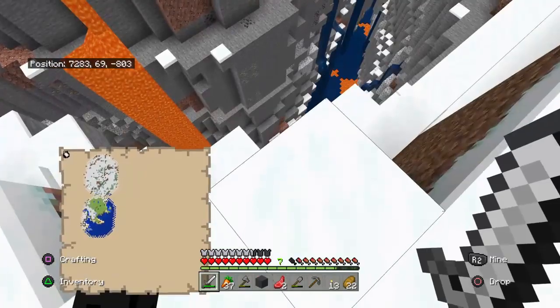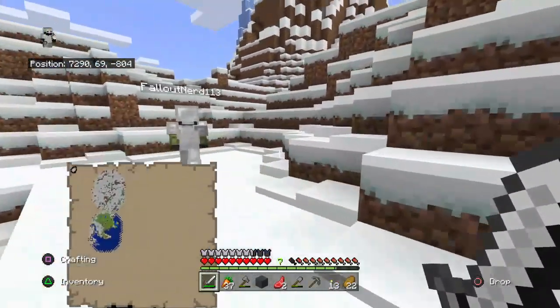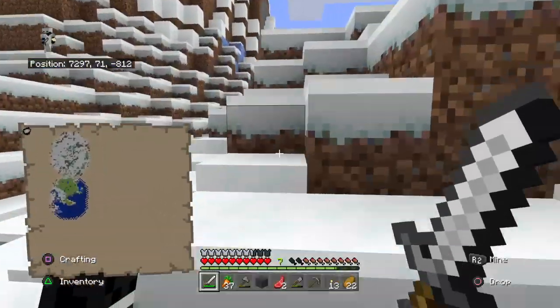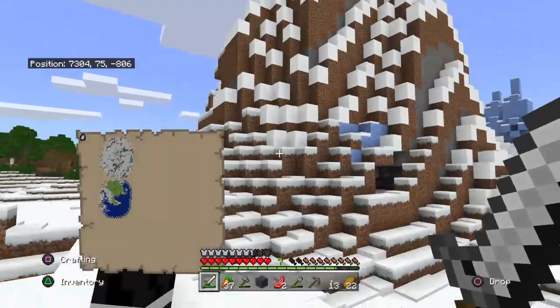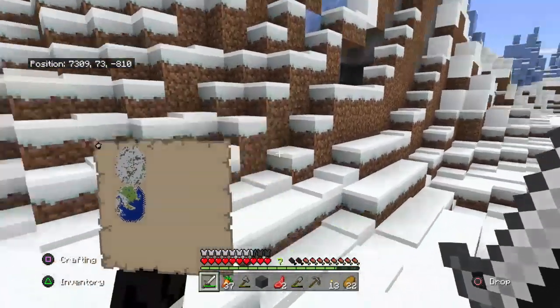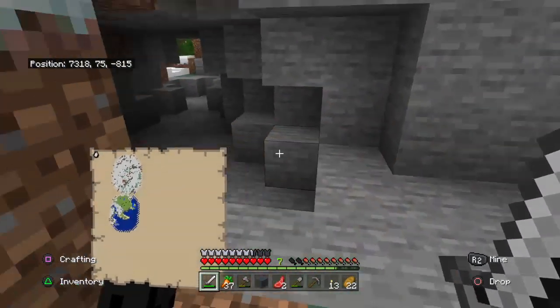We could set up a mining operation over here. Fuck. What? I'm out of food. I got a snack on some watermelon. There's a cave in here. Oh, there's a shit ton of cave.